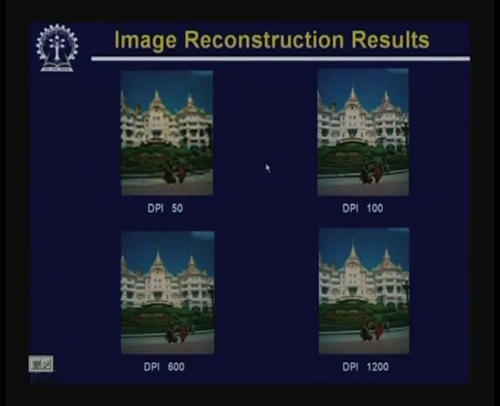So, till now we have covered the first phase of the image digitization process, that is sampling, and we have also seen through the examples of reconstructed images how the quality of the reconstructed image varies as we vary the sampling frequency below and above the Nyquist rate. Now, let us go to the second phase, that is quantization of the sample values.